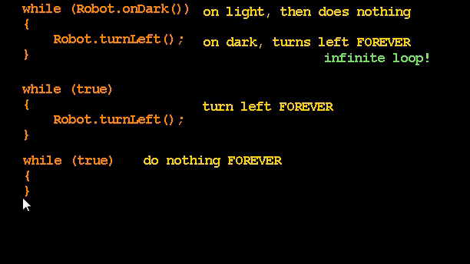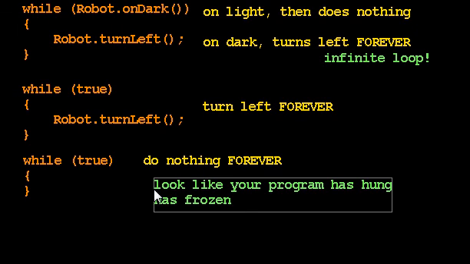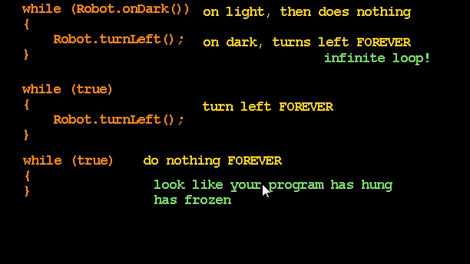Right? The computer is just following your orders, and in this case, you've ordered the computer to do something pretty silly. And so, what's going to be the overall effect? It will look like your program has hung, has frozen, right? It will look like your computer froze. And it didn't really freeze, it's still working like crazy. It's exhausted testing if true is true and doing nothing.